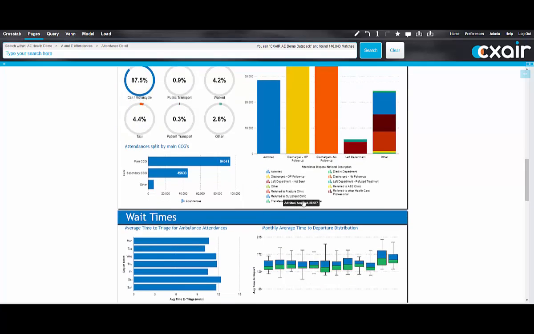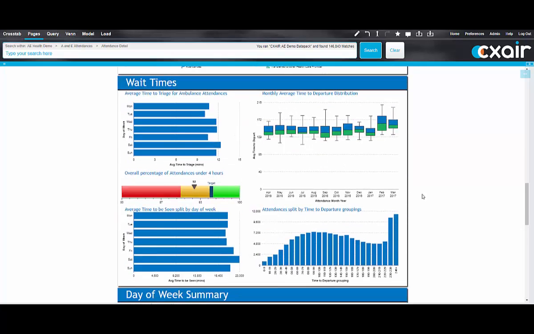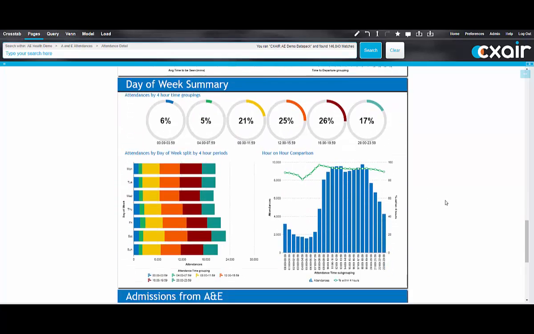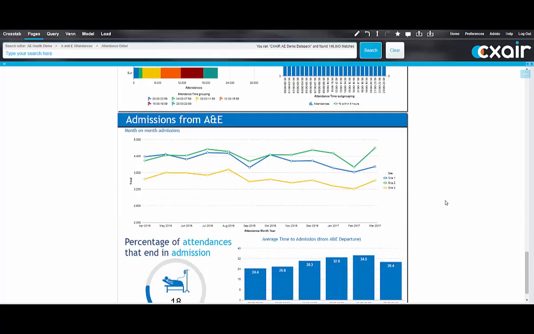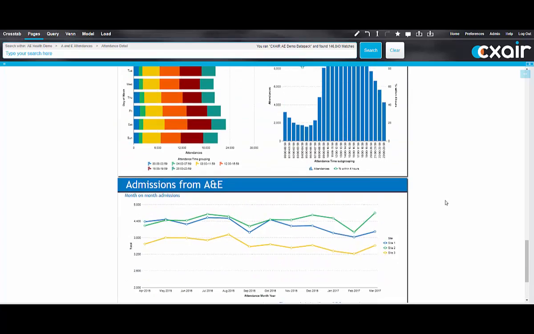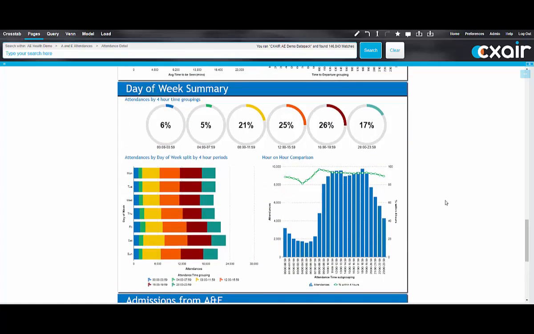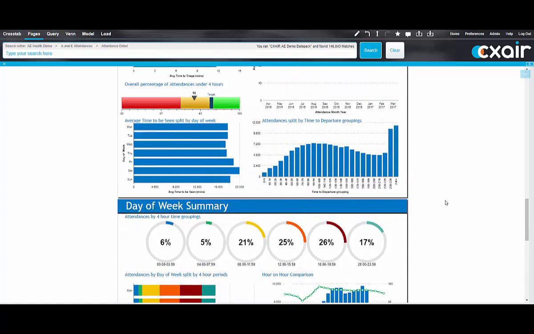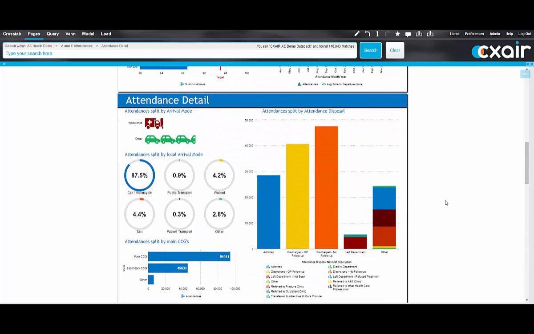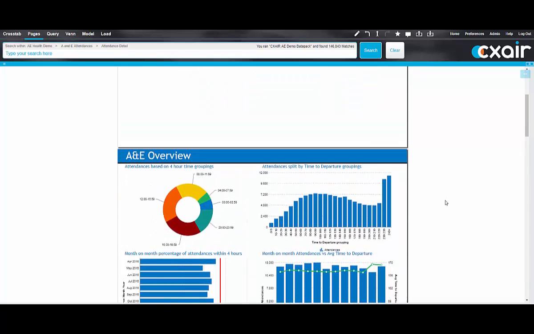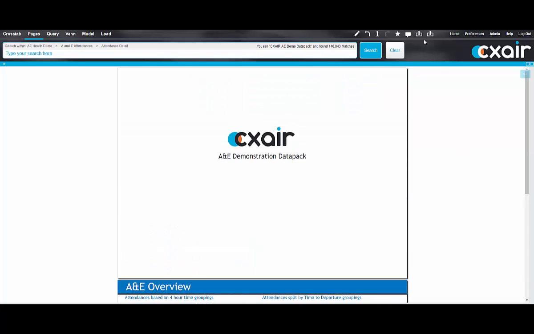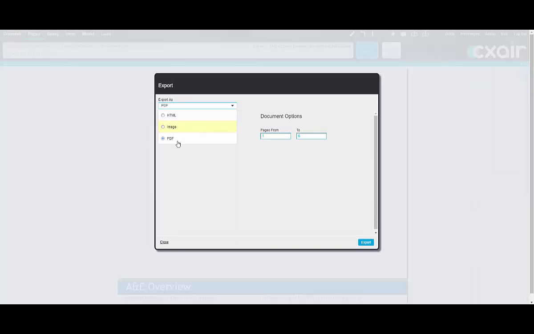The great thing about this report is that it's going to PDF perfectly. The whole idea of Pages is that we're doing pixel perfect reporting, well, near enough pixel perfect reporting. Everything that's designed on the page, that's how it's going to look on the PDF. So if we were to export this as PDF, we get a 6-page report that looks just like that. And that's where all the benefits of the flexibility come in. You can just drag and drop an element on and place it wherever you want it to go.